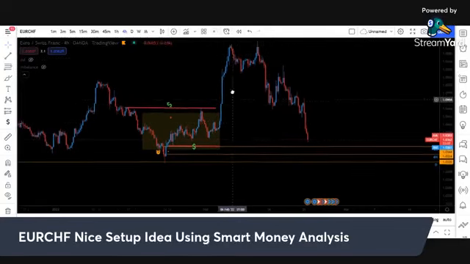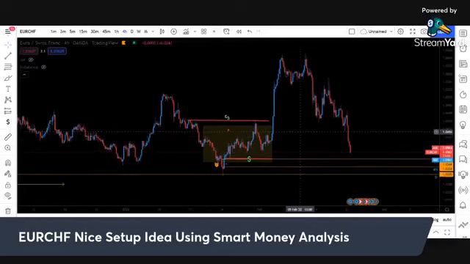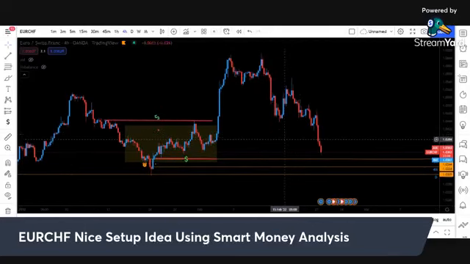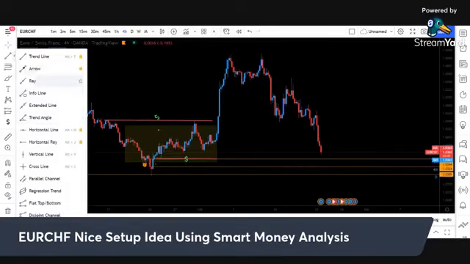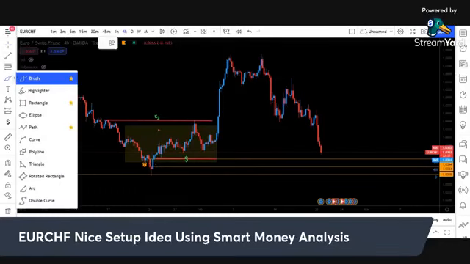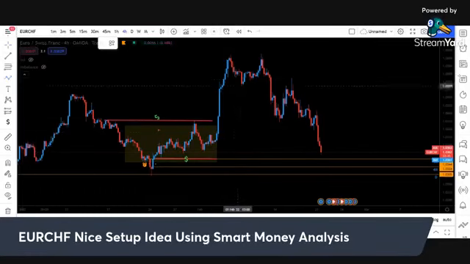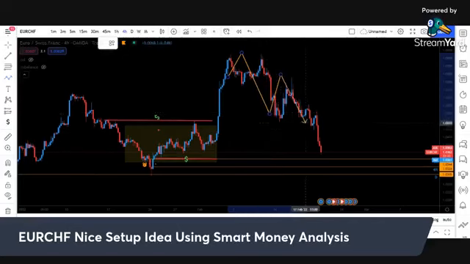Now we wait. One of the big things about using smart money analysis is we wait for the banks to show us their hand, and now you see a nice flag. A nice flag, and all I'm waiting for here is the banks. This is what they're doing, up and down, right?